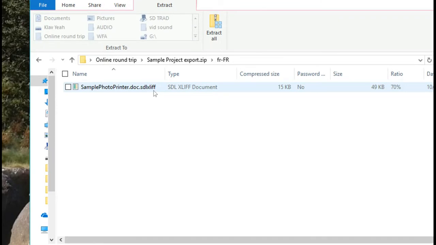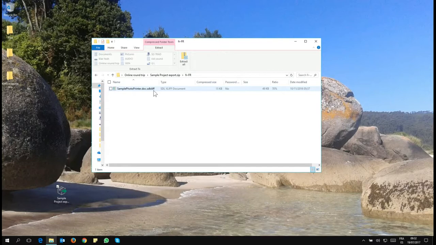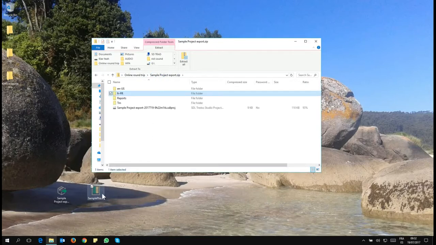So now that I have located it, if I do want to translate it, that's the time for me to copy it. So I copy it and I paste it somewhere else so I can access it then. And now I have my SDLXLIFF file, which I can translate outside of Trados if I do want to. And if you want, there's a link in the video description to explain to you how to do that.